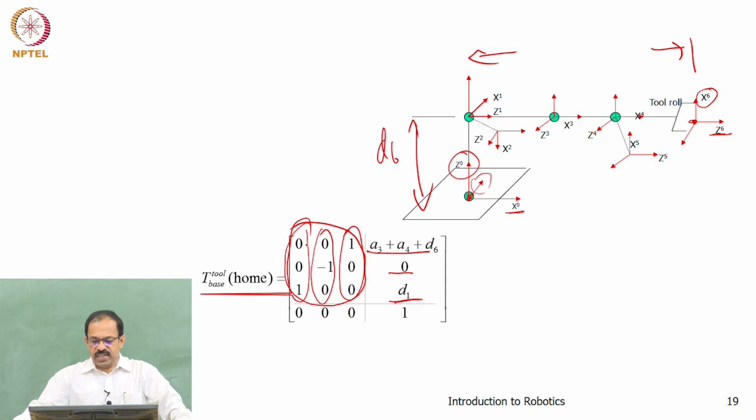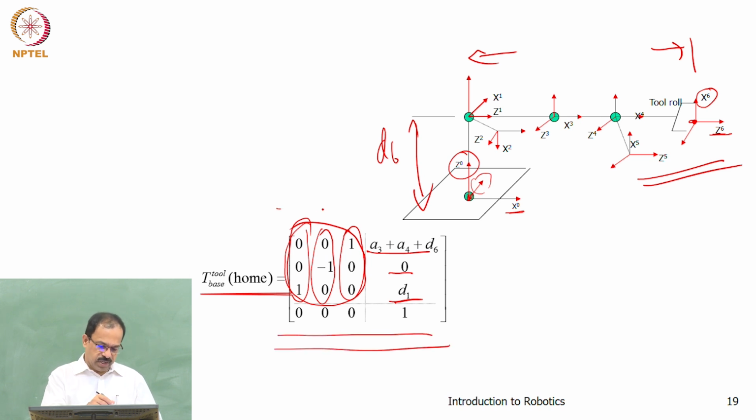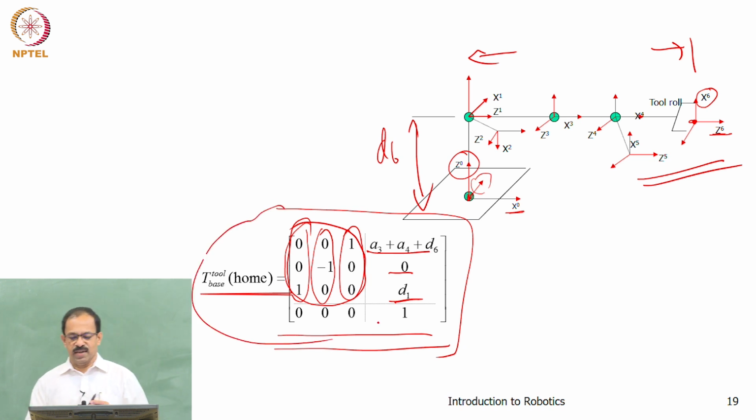So your formulation is correct, you have got the forward kinematics correctly. That is the checking that you can do when you are doing a forward kinematic analysis of any manipulator. Whatever may be the manipulator configuration, assume a home position, and then for that home position you assign the coordinate frame, get the DH parameters, find out the home position theta, and then substitute this in the forward formulation up to the wrist or up to the tool, and then cross check, and finally make sure that what you are getting is correct. If you are not getting it correctly, something has gone wrong. Then you can go check and find out what has gone wrong.